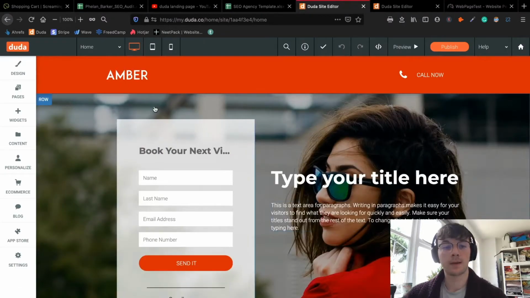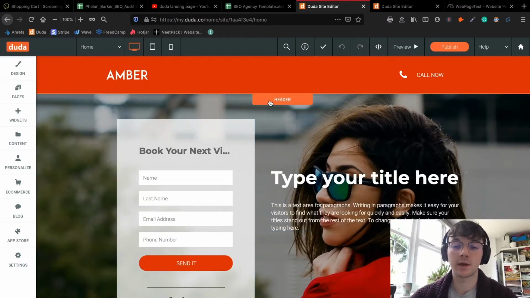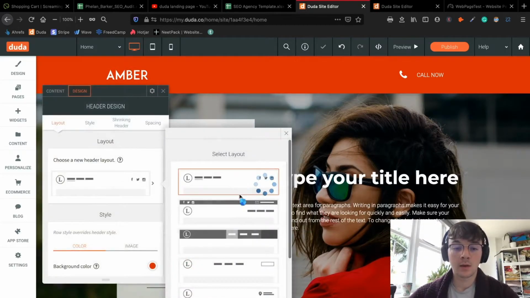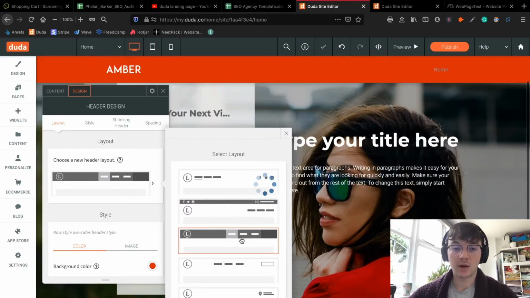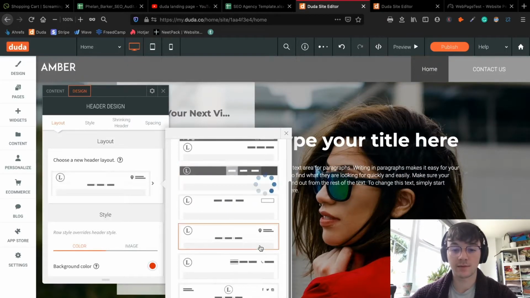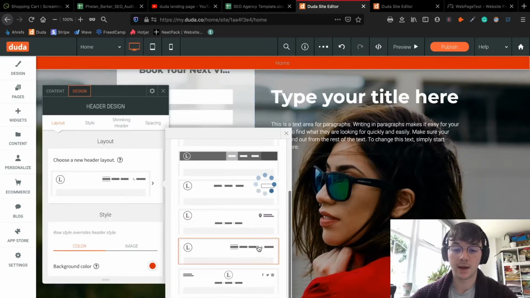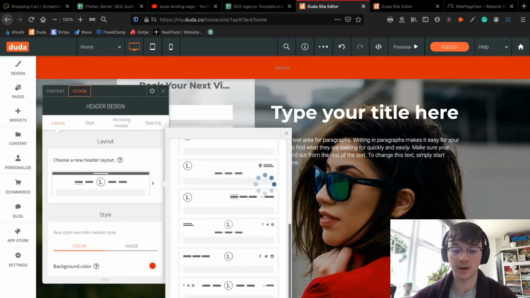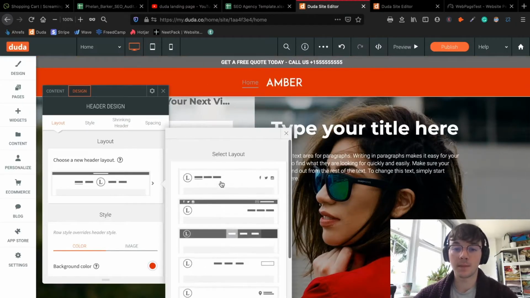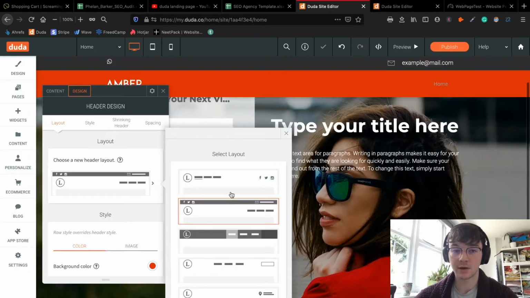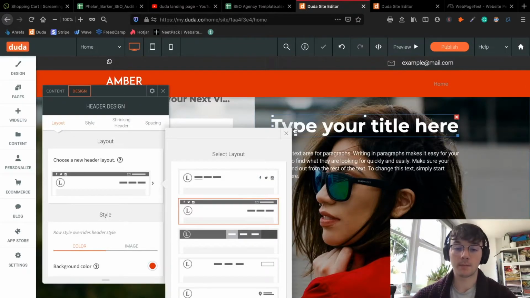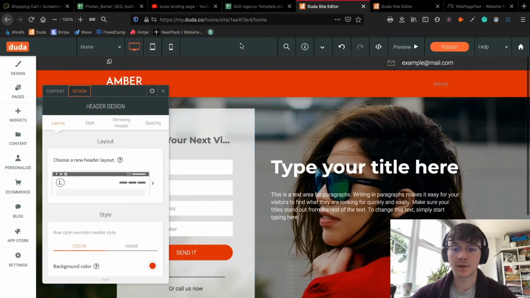If we go back to here, first of all I'm going to explain. We've got the header tag here, so you can actually edit the design of the header first of all. You can go through and edit different styles. If you're a local business, it might be quite nice to have the location up here, the NAP for ranking locally. You have the social media, the call now buttons, the call to actions, because it's really key on a web page, on a landing page, that you have clear call to actions. You can have them up there, or you can have them on the main banner here. But it's key that you have them, because there's not really much point if you don't.